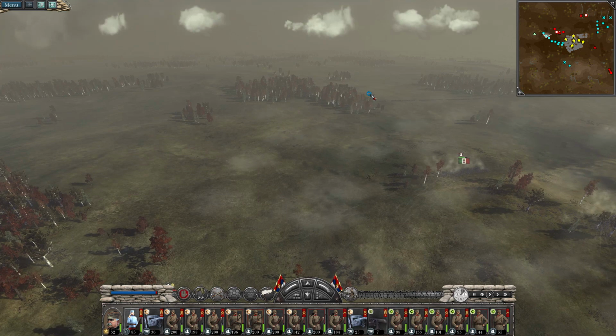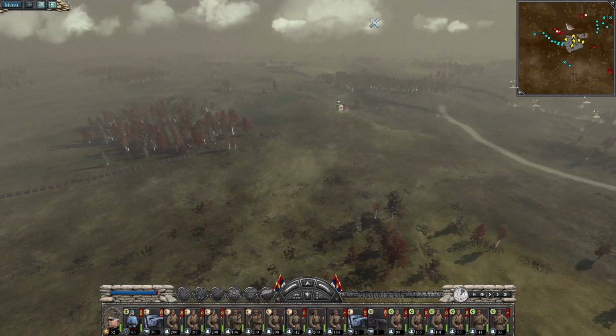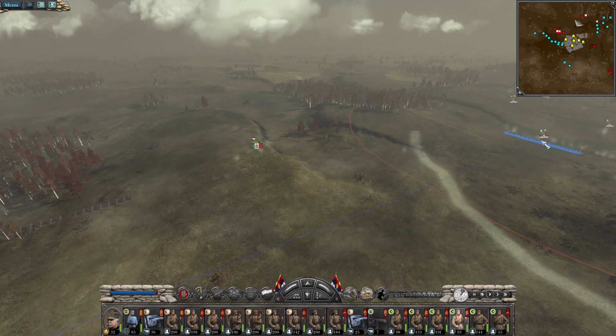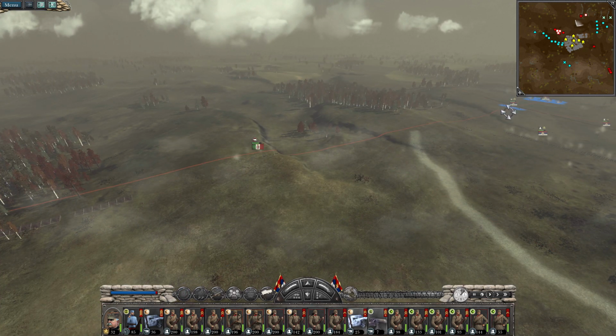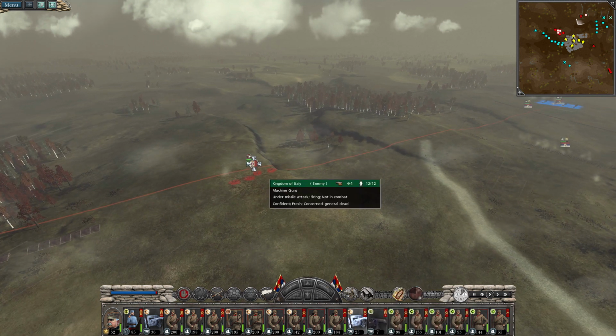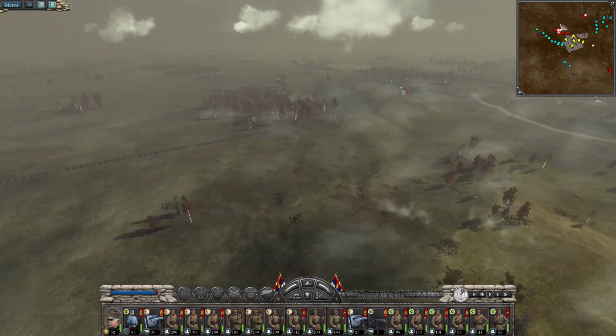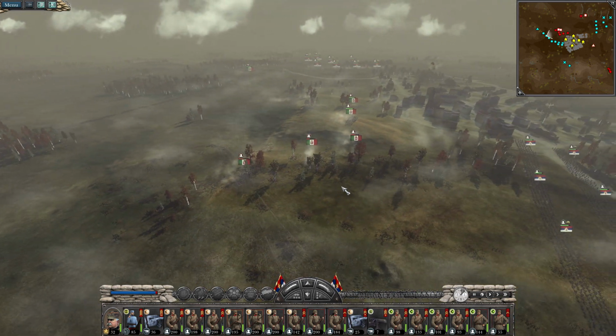Let's bring the hussars in around. The machine gun has been discovered. Does our machine gun reach it? No, but the artillery should. At least one of the pieces. So we should be able to shoot them down.